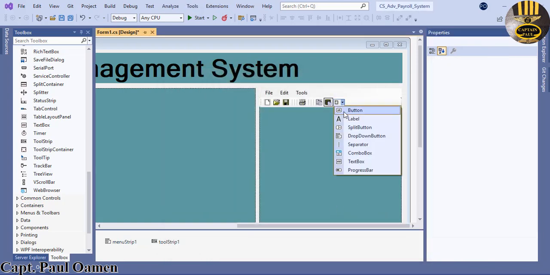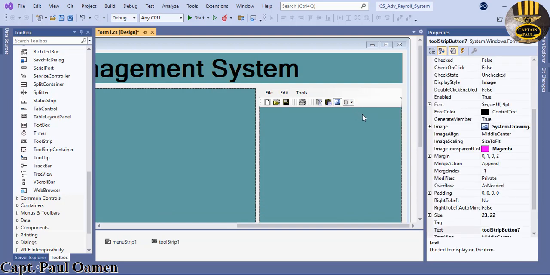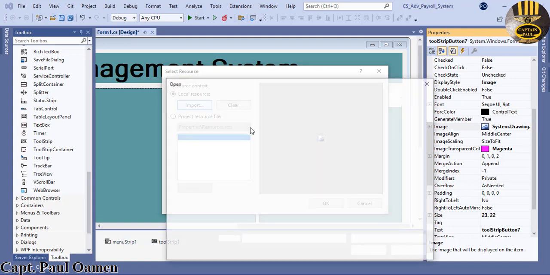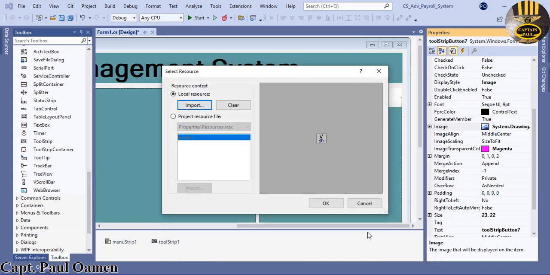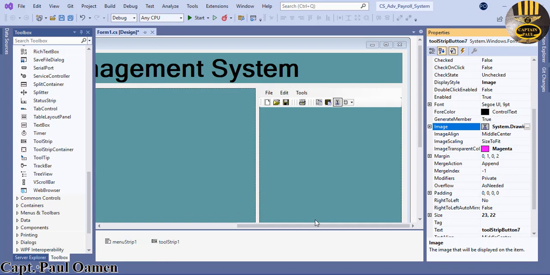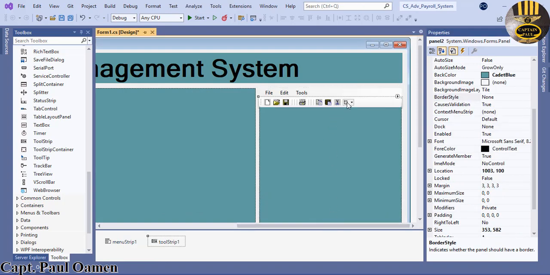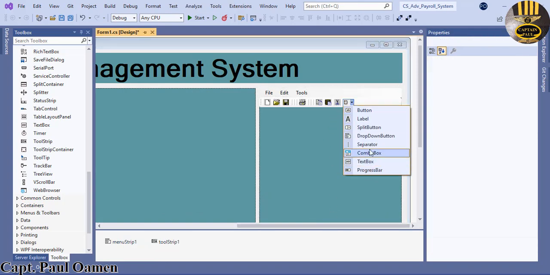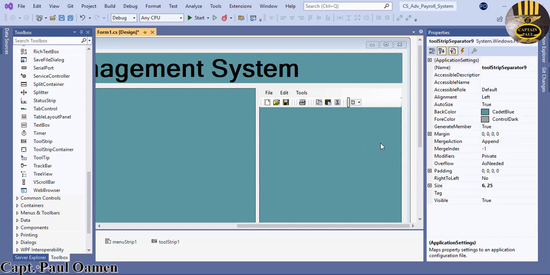And now we add another one. I'm going to add a cut in there. And right here, let's add another separator. Officially it's just 1 separator you need.